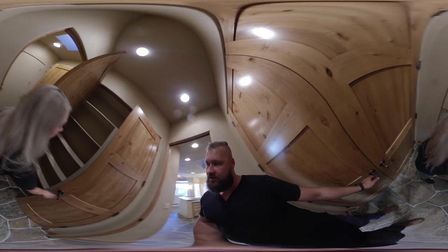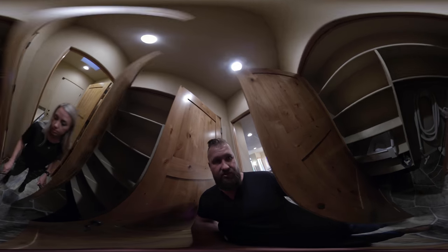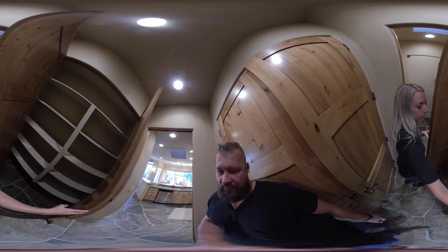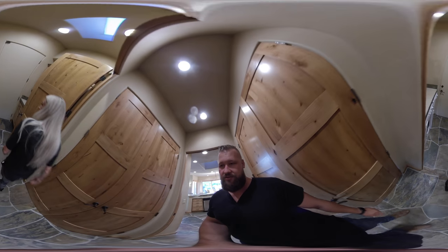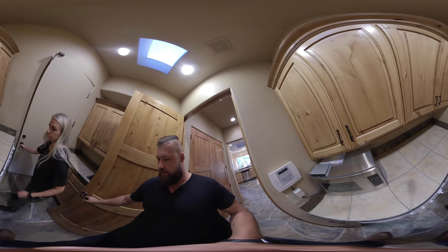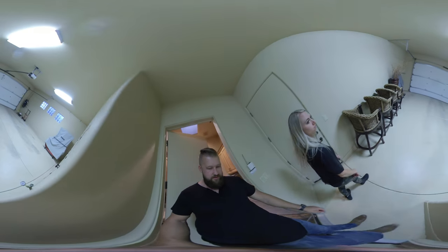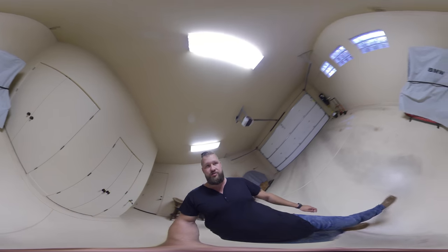There are some closets and storage that could be used as a pantry — this one is a utility closet and this one is a pantry. That doorway takes you into the laundry room, which has enough room for a small washer and dryer and a sink. The garage has sealed floors, is a two-car garage, and has some storage as well.